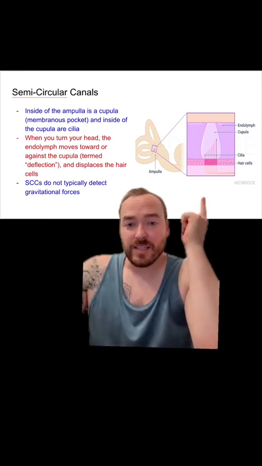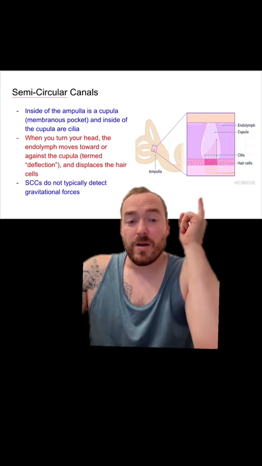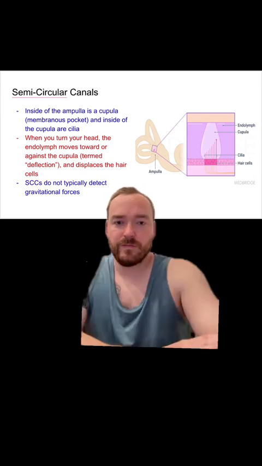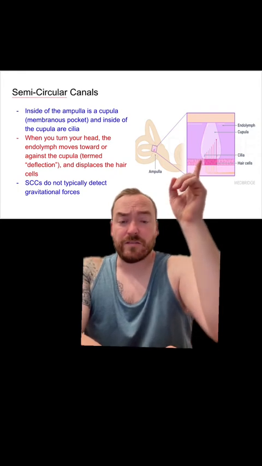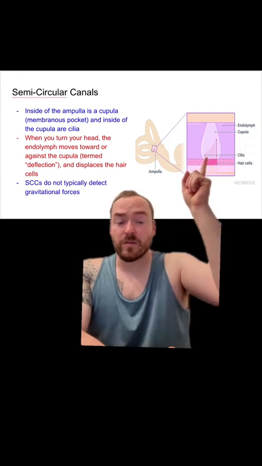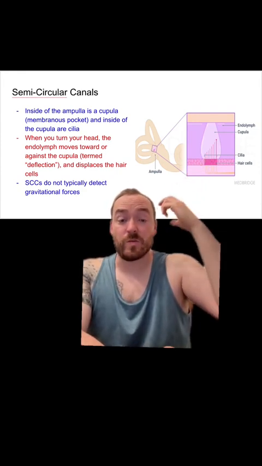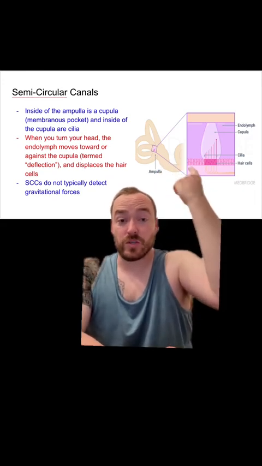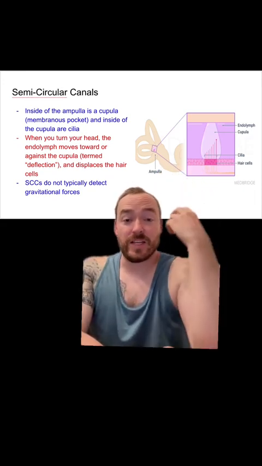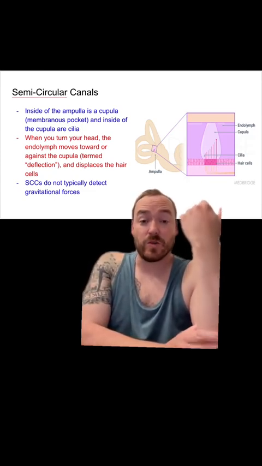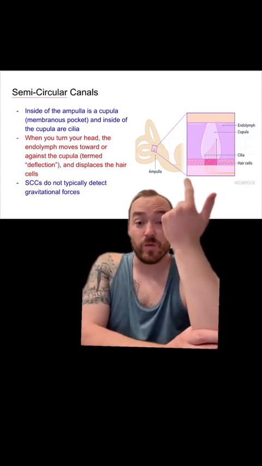The caveat to that is when we drink, alcohol is lighter than endolymph. Alcohol will infuse into the cupula first before it infuses into the endolymph, and so it actually will make the cupula lighter. So when we lay back, the cupula will try to float up through the endolymph, which just causes this displacement. And so that's why when you've been drinking and you lay back, especially with the lights off or when you close your eyes, you get this sensation of the room spinning.